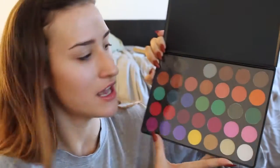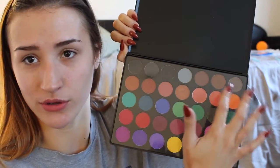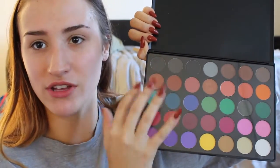And look at all these. So it starts with these neutral warmer tones, and it gets warmer, and then it also has the dark ones if you want to do a darker smoky look. And also it just has all these different matte colors.